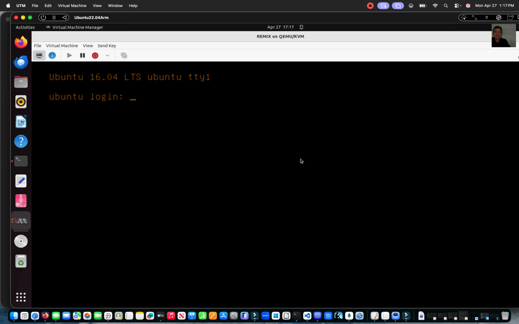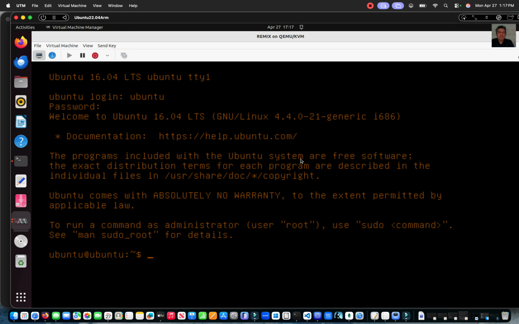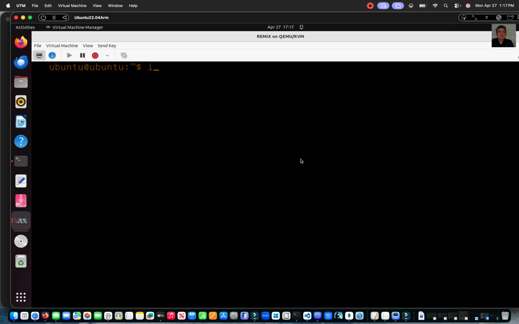Here I have to set up the network again, so I'm gonna have to log in. The network here, it's sudo ifconfig ens3 remix 11.22.33.25.